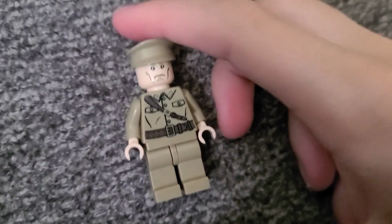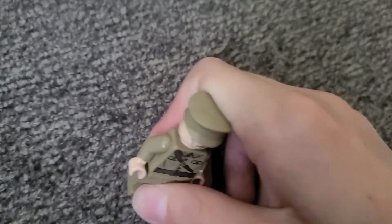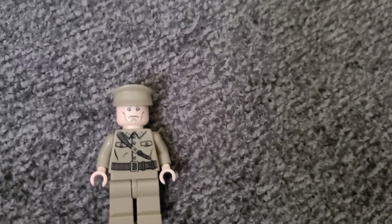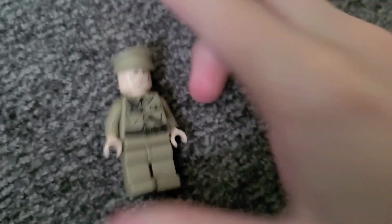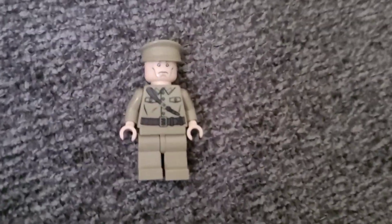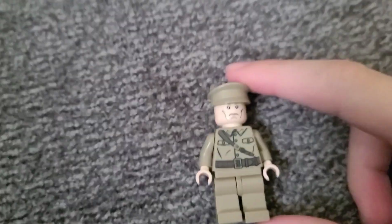We got this Russian soldier. This guy is from Indiana Jones, and I forget the name of it. It's the one with the aliens and stuff. Oh, it's Indiana Jones and the Kingdom of the Crystal Skulls. I know I had it in my mind somewhere. It's at the tip of my tongue. Anyway, going back to the review.